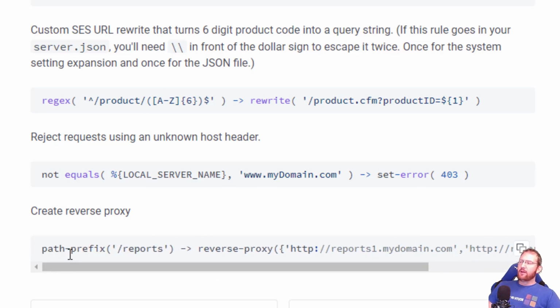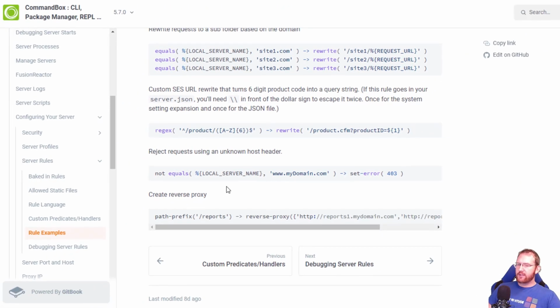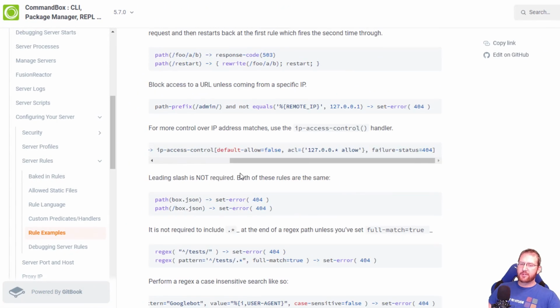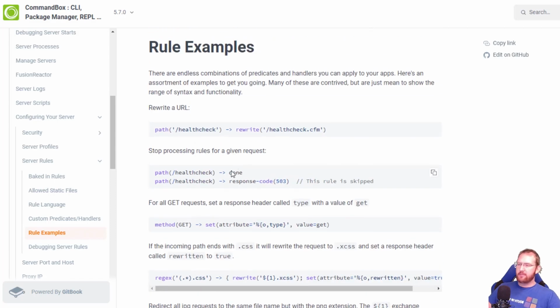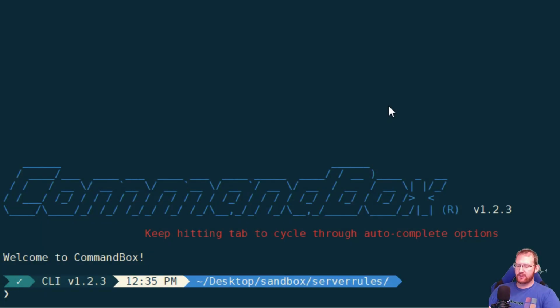So this is only a fraction of all the different stuff you can do, but you can use these server rules to build up whatever you want. You can have as many server rules as you want, and they all execute in order every single request, and they can kick in and affect the request how you want. So let's cook up a quick simple example.